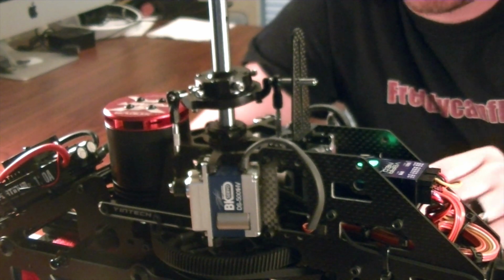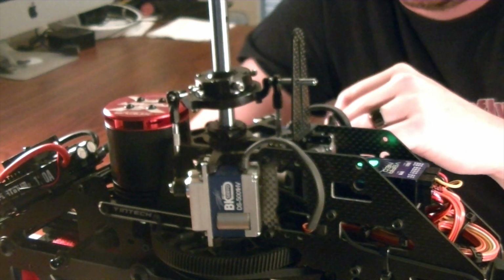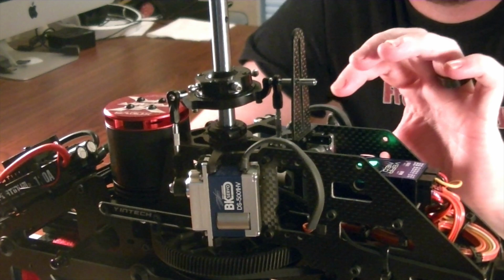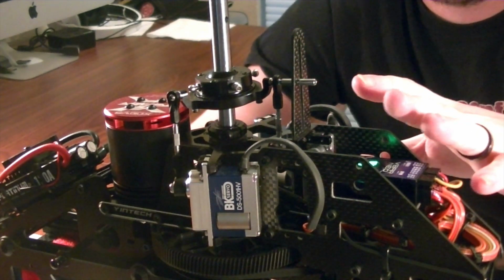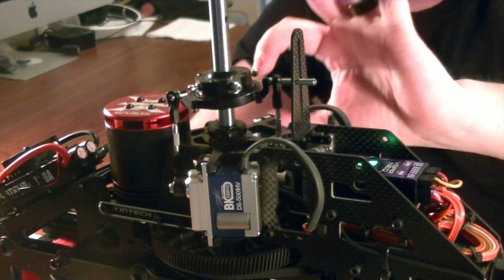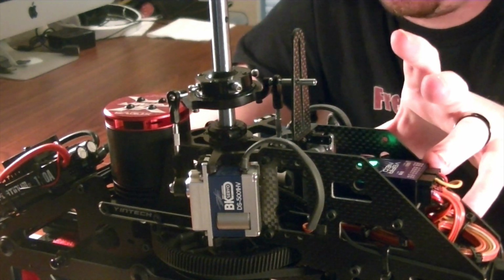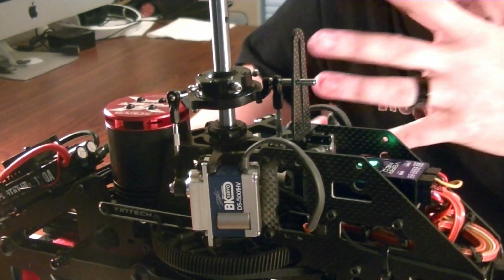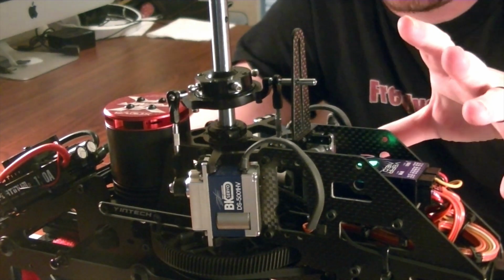What you would do at this point in time, it's going to automatically center out your servos, so you can't move the collective. You're going to want to go to each servo, position your servo horn as close to 90 degrees as humanly possible. They call this the mechanical 90. No electronic subtrims have been added yet. You're just going to try different positions and feel where those teeth connect on. And you're going to always find that there's always one servo that's basically perfect, and then the other two are always a little skiwampus. I don't know why that is. It just is what it is. I've never had it be where all three servos are perfect.